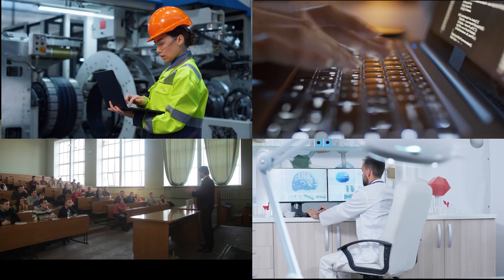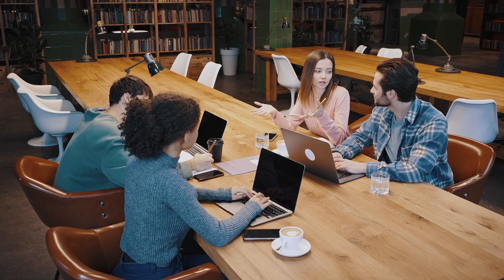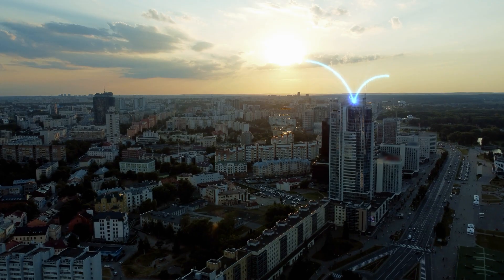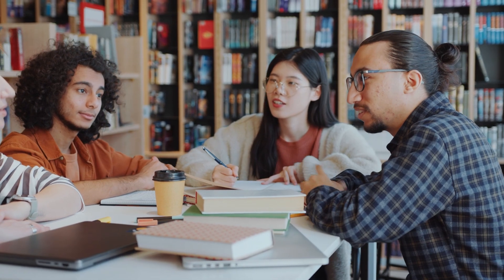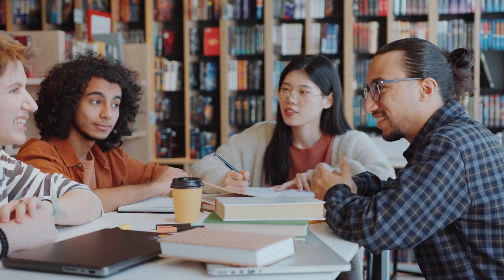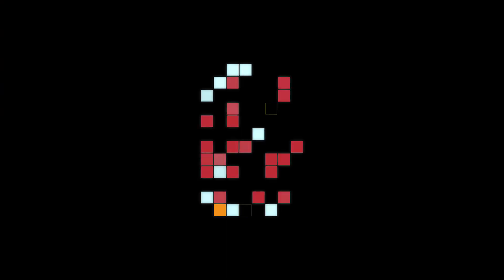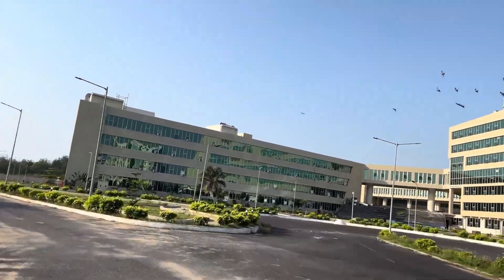Whatever you want to do, you need a strategy. First, start exploring internships early — summer, winter, whatever — just do it. Second, build your CV with projects, presentations, and volunteering. Third, network: your profile must look professional on LinkedIn; attend conferences and join online communities. Fourth, talk to seniors who are in your dream path — they will help you. Fifth, try different things; you're not stuck to one route. Sixth, stay consistent and don't panic even if you're confused during these five years, because everything takes time.